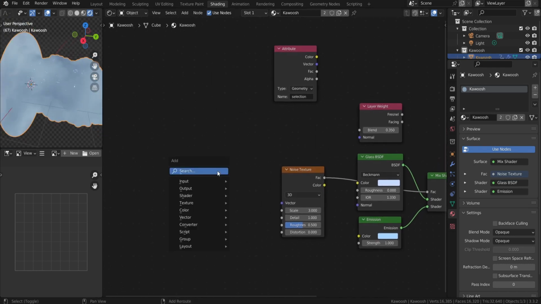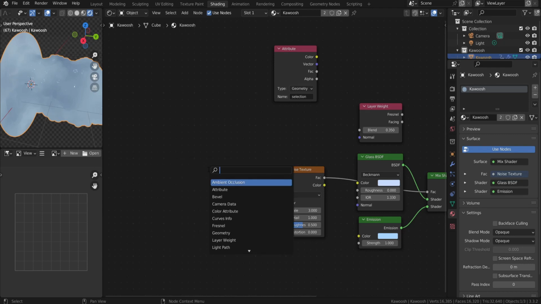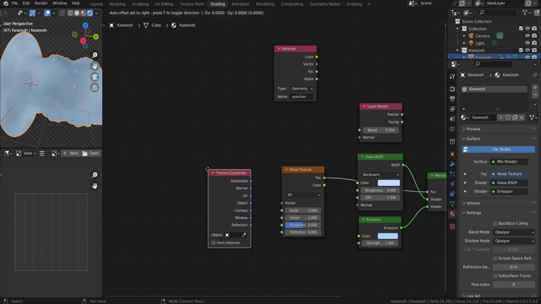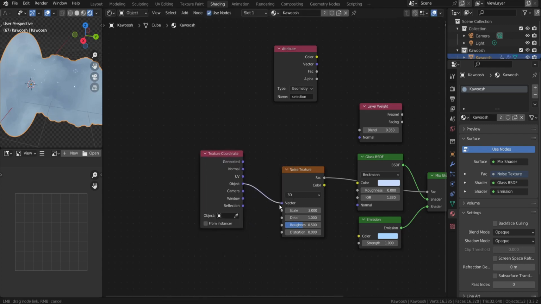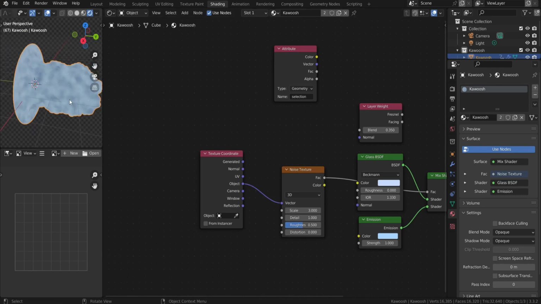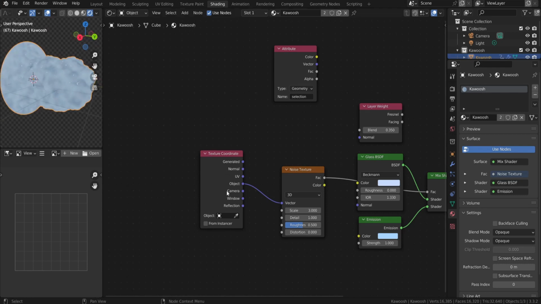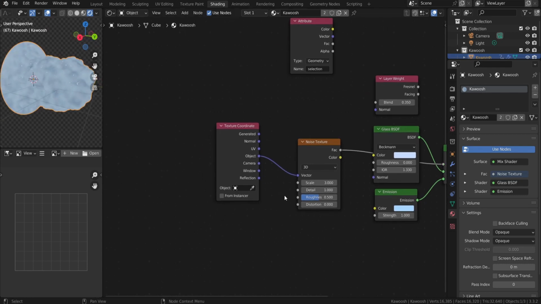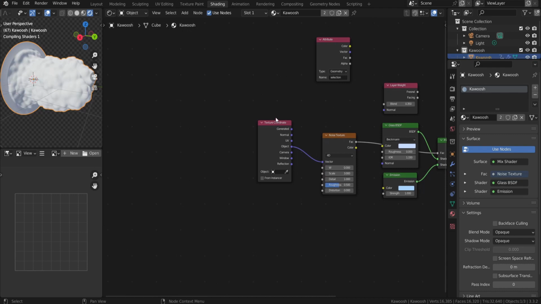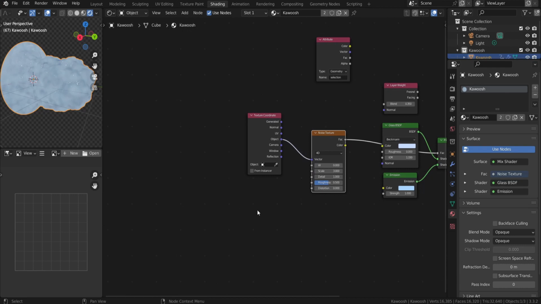So what we will need, for vectors, is texture coordinate. Plug the object to the vector. Now looks better, not so bad at all. And I want to animate this noise texture, so let's change to 4D and let's create the setup for animation.